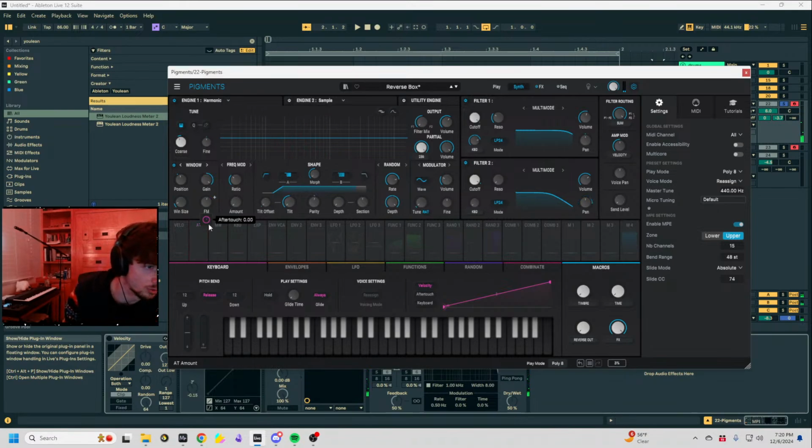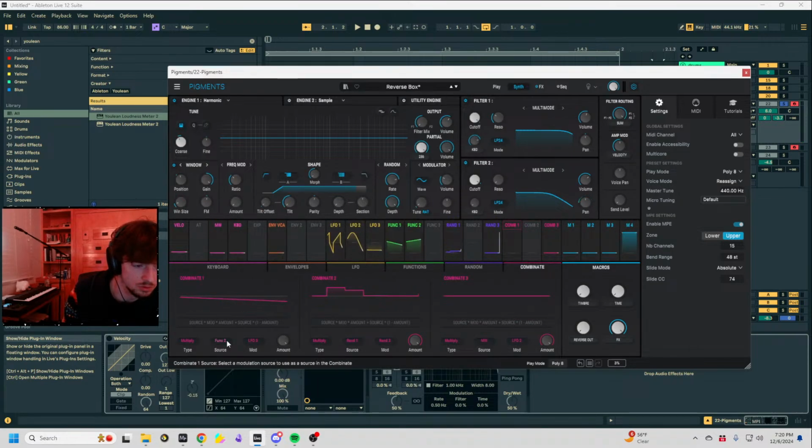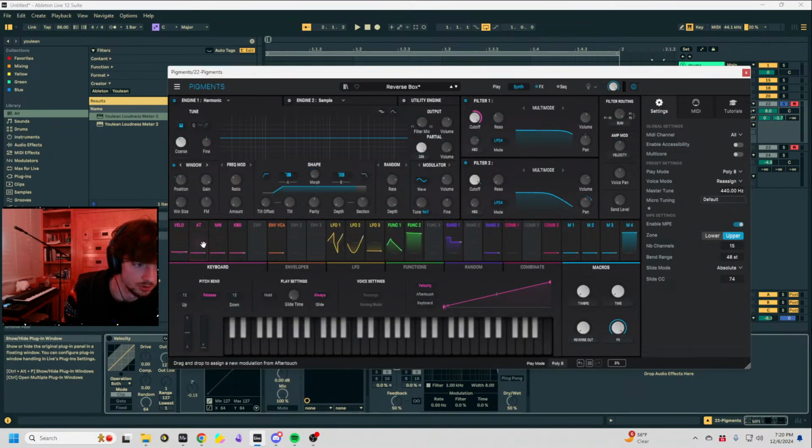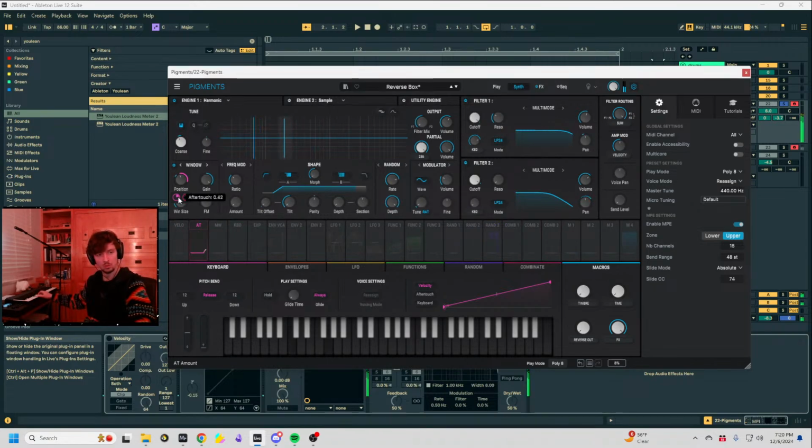Nah, that's gross sounding. We can run Combinate. What is Combinate 1 on? Function 2. Okay, just LFOs and stuff like that. Let's put that also on that. Oh, that's way too sensitive. That's crazy though.